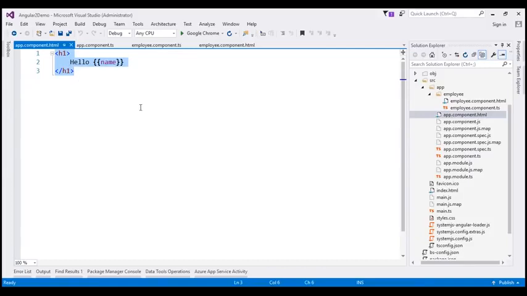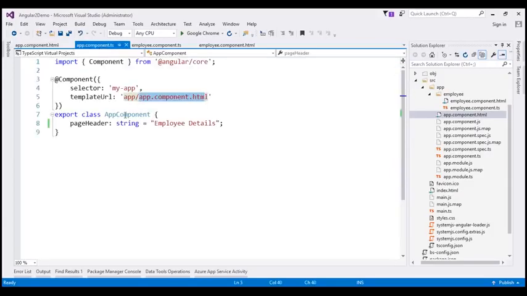Angular 2 recommends to extract templates into a separate file if the view template HTML is longer than 3 lines. In our case, it's just 3 lines, so I'm going to move this HTML inline into our TypeScript file. So instead of using template URL property, let's use the template property and a pair of backtick characters.